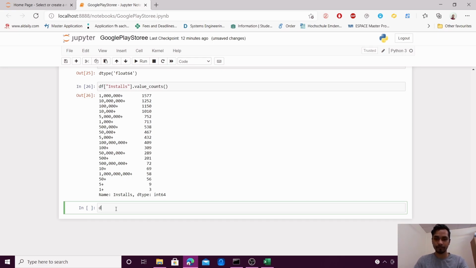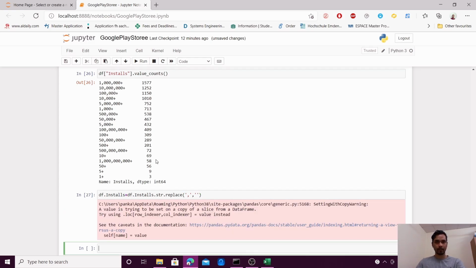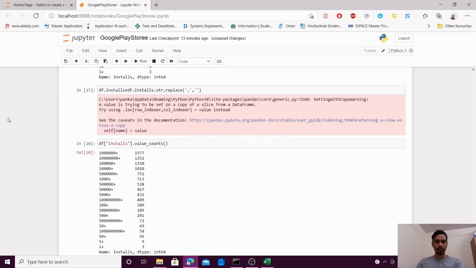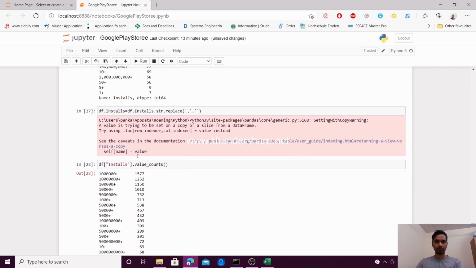For that, replace this comma with nothing. See if it works. Okay, now we have to get rid of this plus.